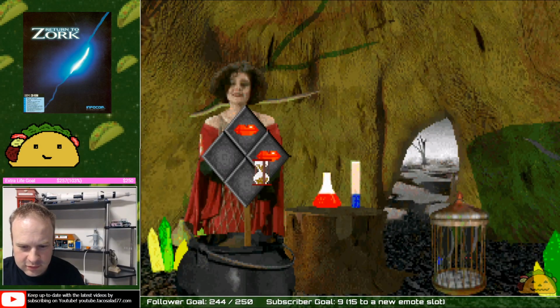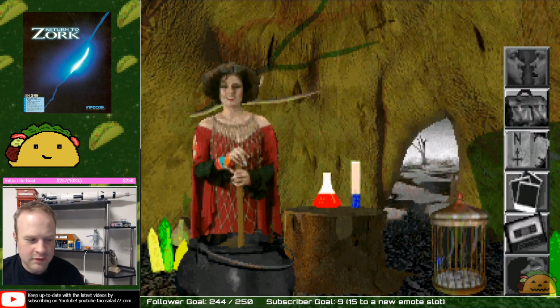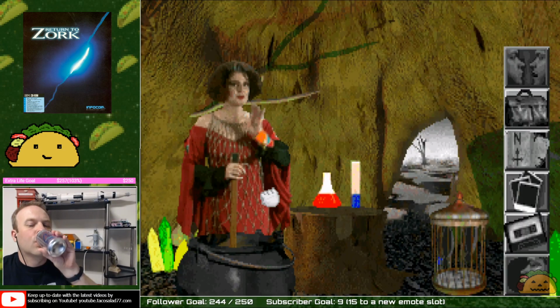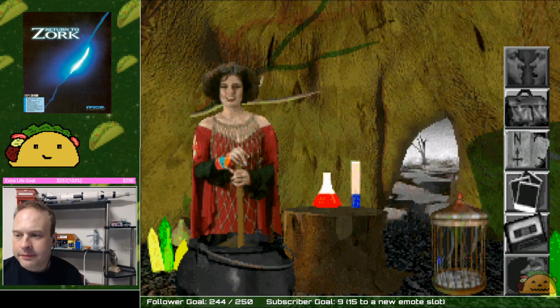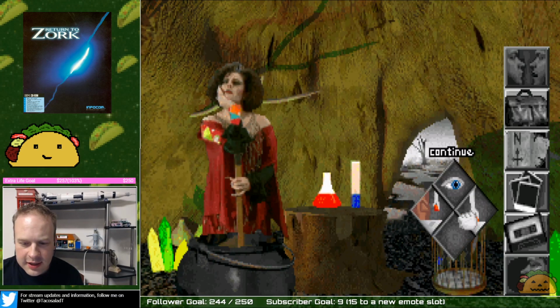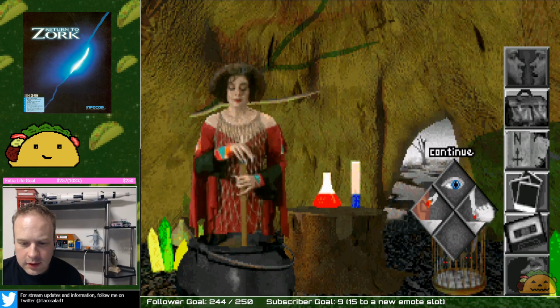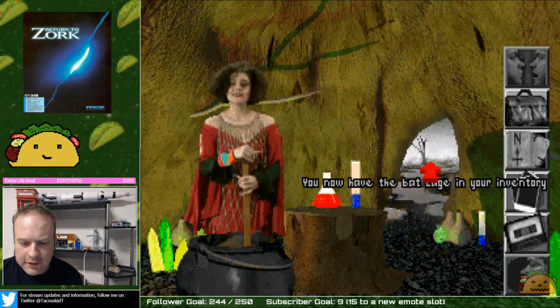Alright. We're gonna show her the picture of the wood. Aww. These little darlings are very useful. And so are their byproducts. You have permission to take the bats. Put bats in inventory. Okay, now we have to leave.